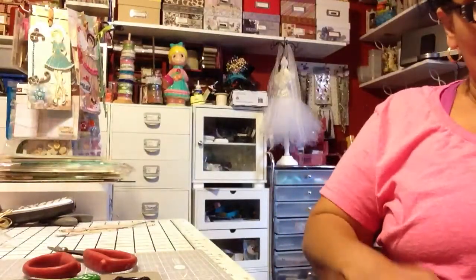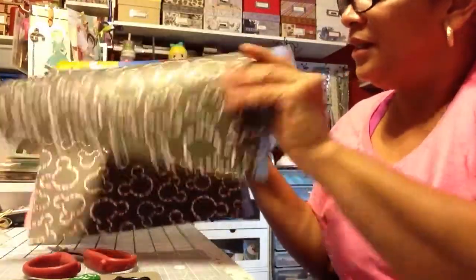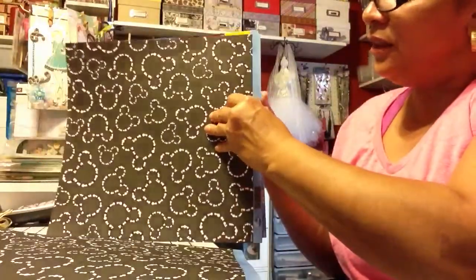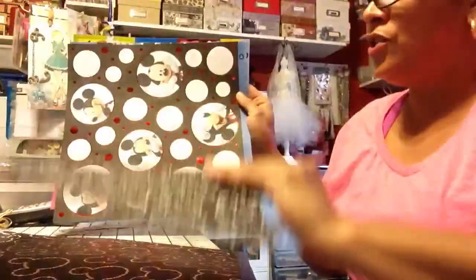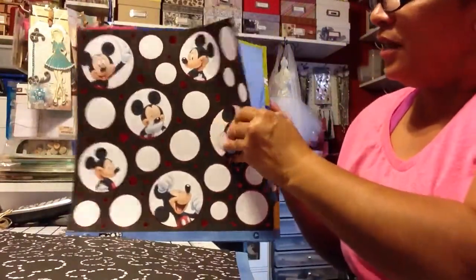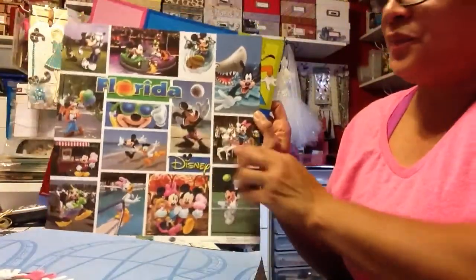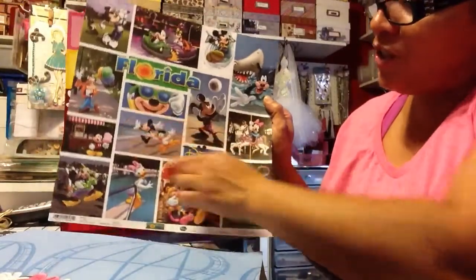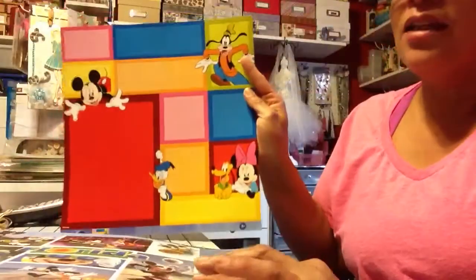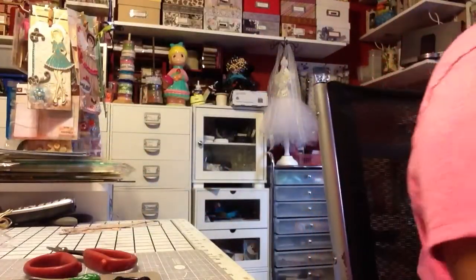I found some Mickey Mouse theme paper for my daughter's mini that I'm making. I didn't realize I took two of these because I just wanted one of each. These were 59 cents. Aren't they cute? Look at that. So I found these at AC Moore for 59 cents. And look at this one. This one I'm going to cut up so that you can have journaling tags there. And then this one. So I got these. This should be enough so that I can complete that album for her.